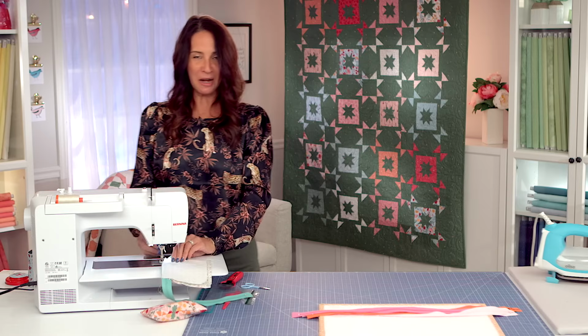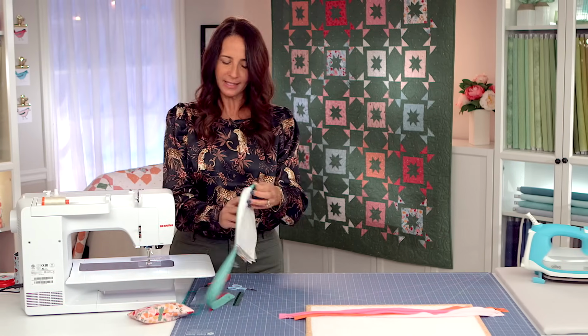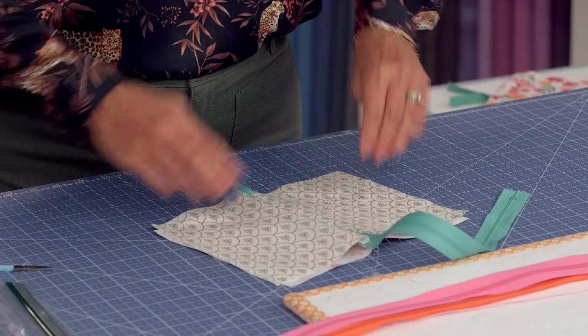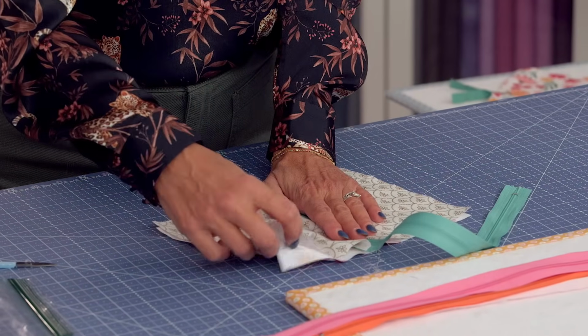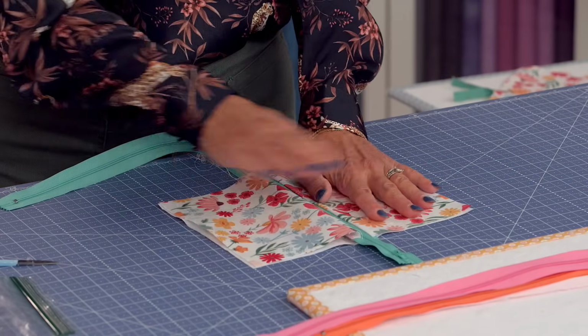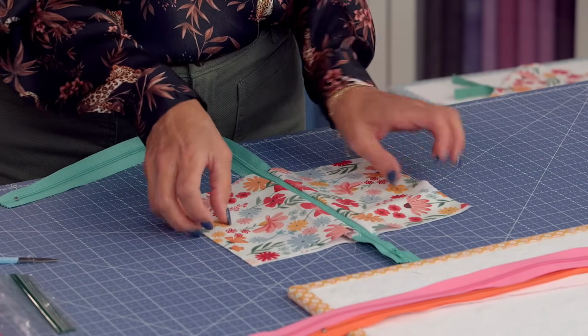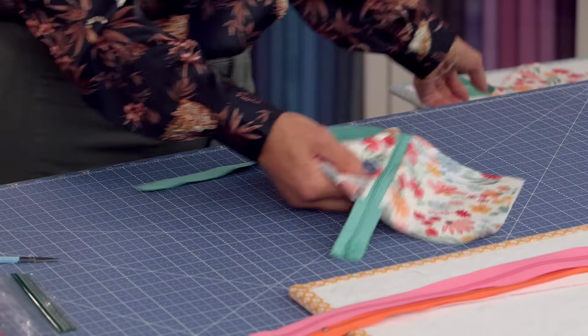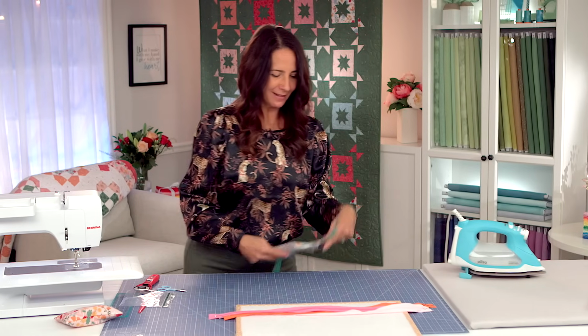Just like that. And now we have a zipper. You have successfully installed a zipper. All right, okay, so you'll notice here's the back, and my linings are together, and then here's the top, and I have the outer pieces, and my zipper's in the middle. So you're gonna give that a press.